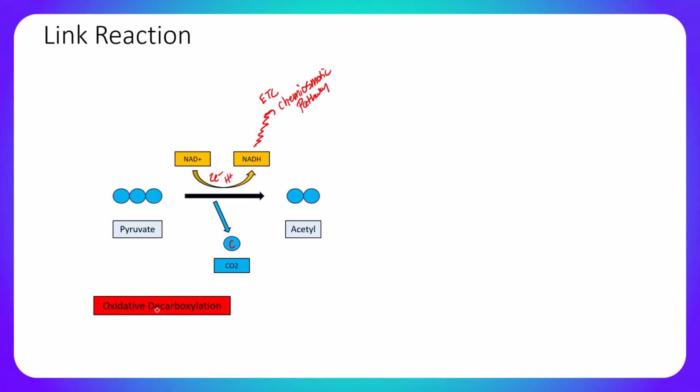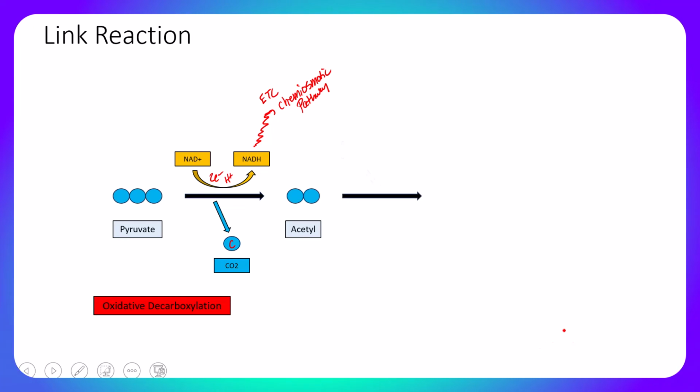The decarboxylation is remove a carbon, and it is a process. Ation means process, carbo is carbon, and D means remove. So this is a process of removing a carbon from our pyruvate by oxidizing the molecule. Again, oxidation is the loss of electrons. NAD+ is reduced in a coupled reaction with the oxidation of pyruvate. In order to convert pyruvate into acetyl, we have to remove that carbon. It is called oxidative decarboxylation, and that means we will cut that carbon off by oxidizing the molecule. Again, NADH is made, and that is off to the ETC, or chemiosmosis.